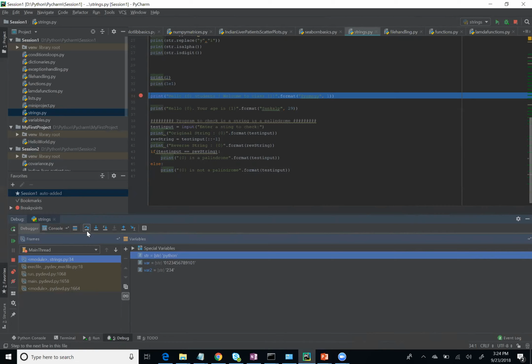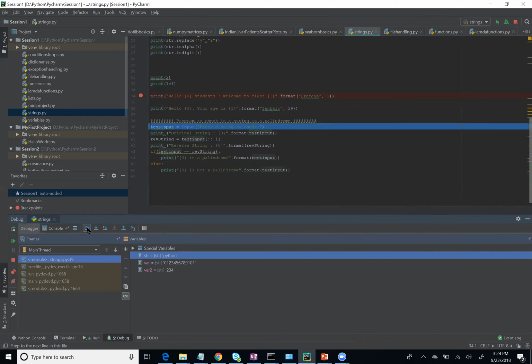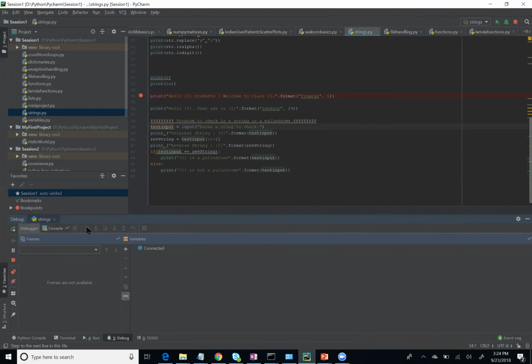And you can see up here there are these icons. You can either use those icons or you can use the F commands. I generally would use this. For example, step over is F8, or you can click this thing, so it'll go next. Then there is step out, step into. Anyone who has programmed on any IDE, this is pretty standard. So this will be generally helpful for you for debugging purposes and stuff.